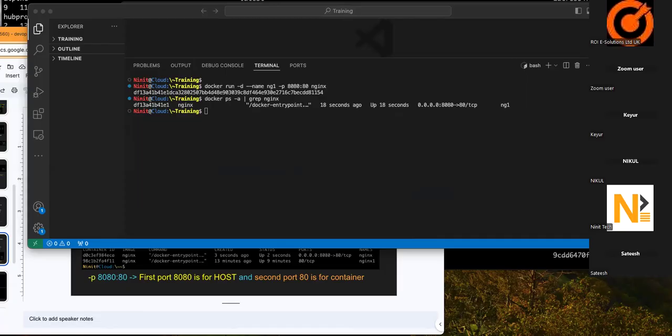I'm sending a photo. Most of the other students have managed to start the container. Error response from daemon, failed to resolve. I think your setup has some issues. You might have tried something in the past. There's some issue with your system, yeah.